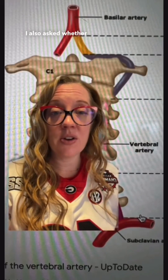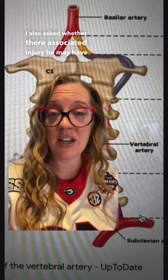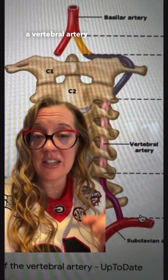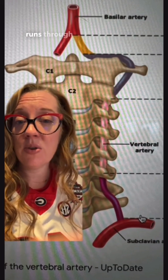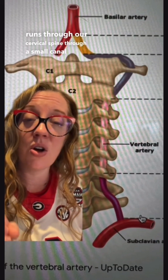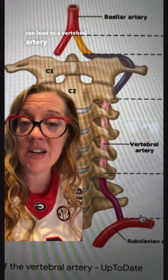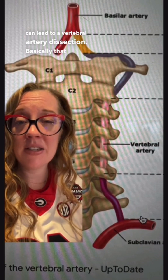This patient has a high cervical spinal cord injury, so the quicker we get the pressure off of the spinal cord, the more likely he may regain some type of neurological function. I also asked what other associated injury he may have secondary to that spinal cord injury — the answer is a vertebral artery dissection. The vertebral artery runs through our cervical spine through a small canal called the transverse foramen, and any type of spinal cord injury can lead to a vertebral artery dissection.